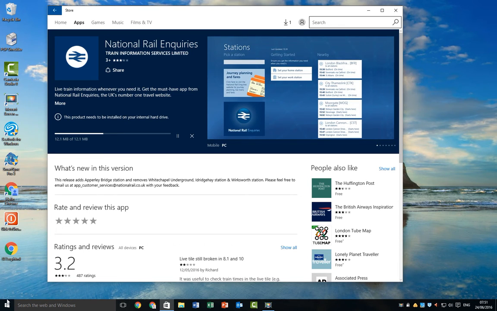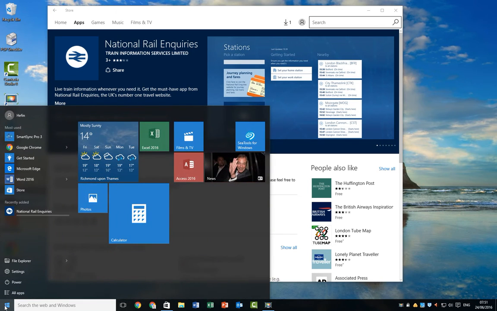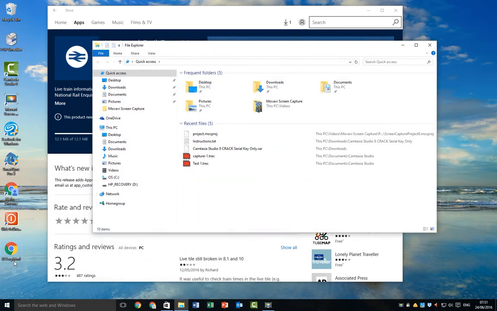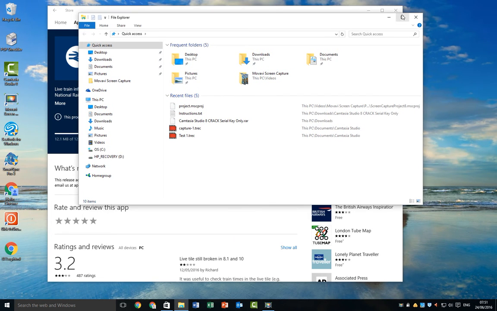While it's doing that, if we click on the Start button, you've got File Explorer here, which if we click on that, it's always a left click, by the way. I'll say right click if it's not. So if I say click, it's always a left click. And this is quite similar to what you're familiar with in the File Explorer in the previous versions of Windows.